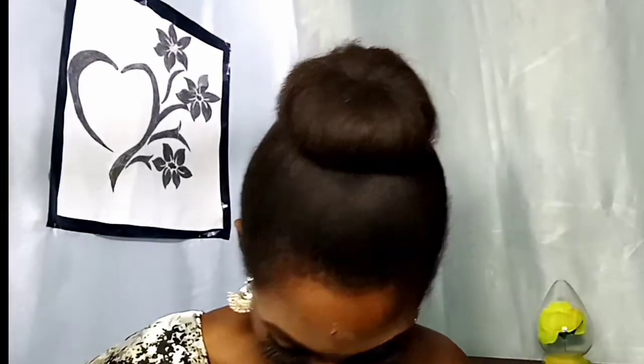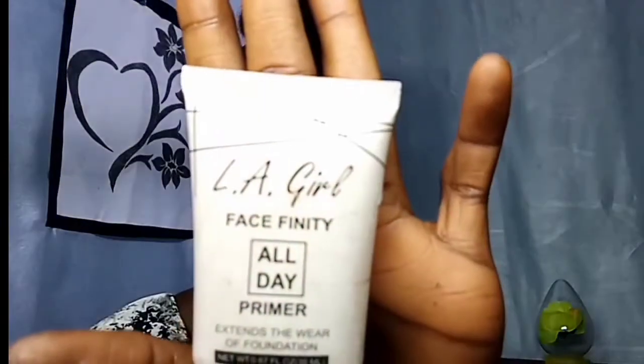So I'm going into the face right now, and I'm going to take NYX primer base. I always make use of this as my moisturizer, but it's a primer. But let's say I feel it as a moisturizer because it has a little bit of no oil in it, and it's very watery to make use of.